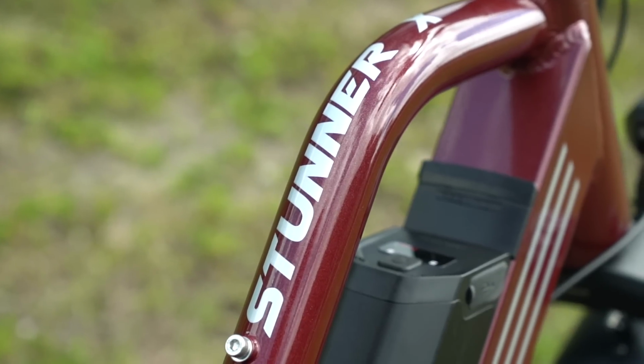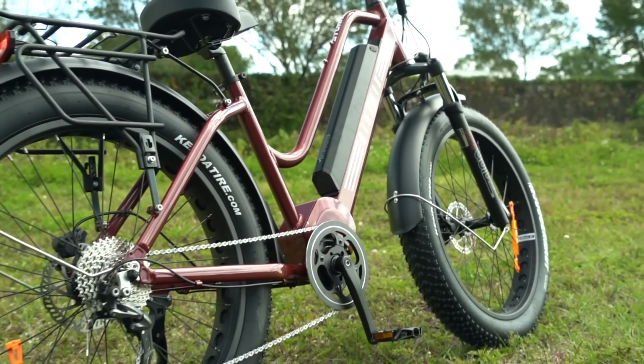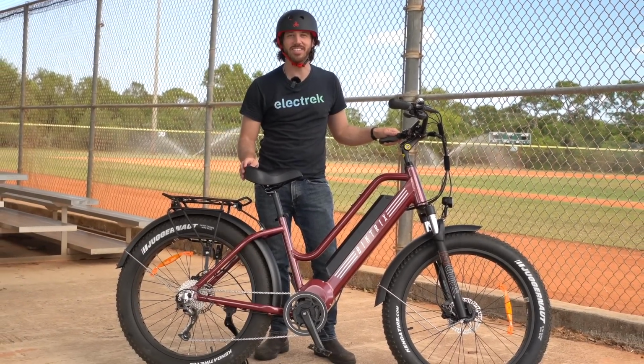The Stunner X from Biktrix combines the upright ride of a cruiser with a powerful mid-drive motor for tons of fun. Hey everyone, Micah here with Electrek, and today we're reviewing the Biktrix Stunner X. Let's check it out.